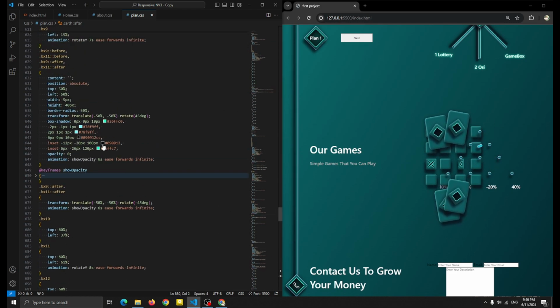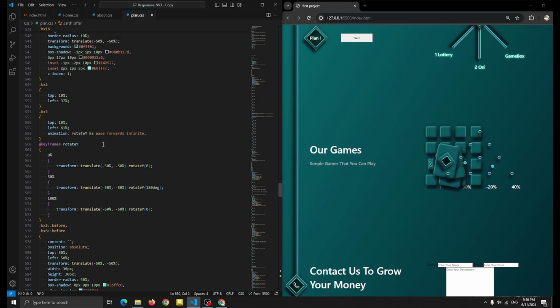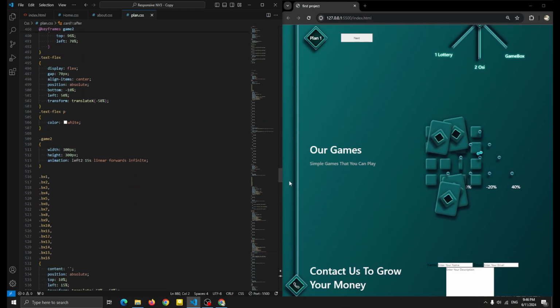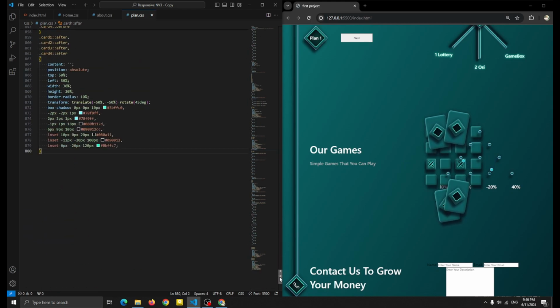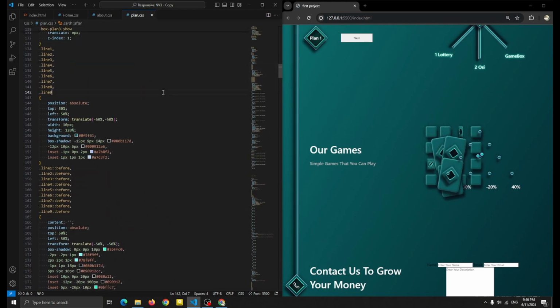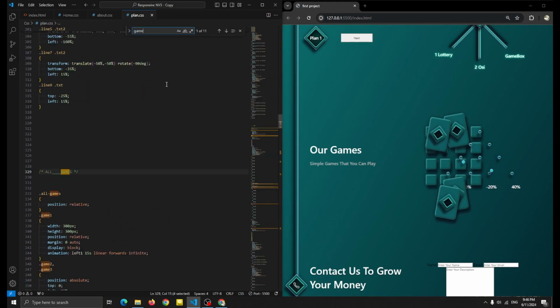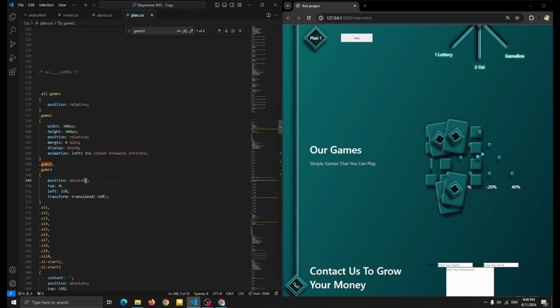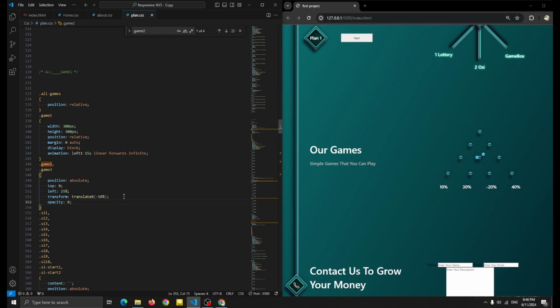So for now, I'm just gonna not change anything from this. You can change this, you know, this game 2, game 3. So I think I add the game 3. I'm sorry, we have a lot of you know. So we can see this is our top left, and let me add it for now. Let me add this opacity 0, just hide it.